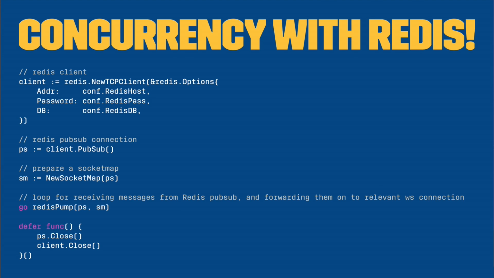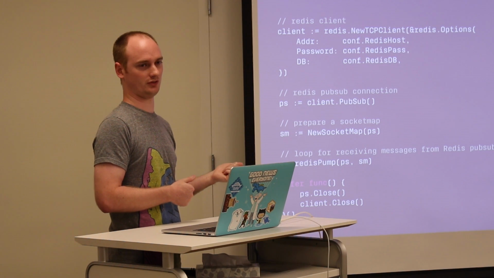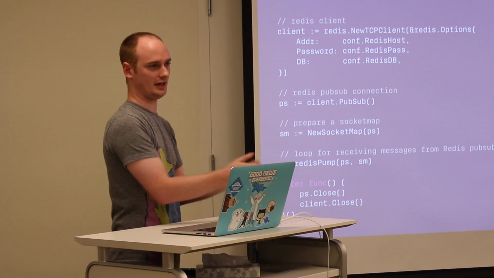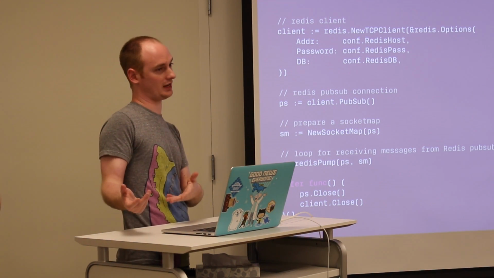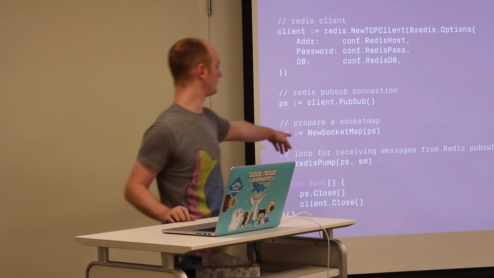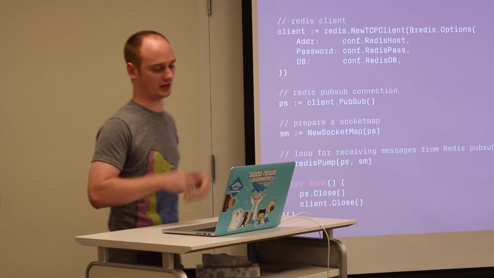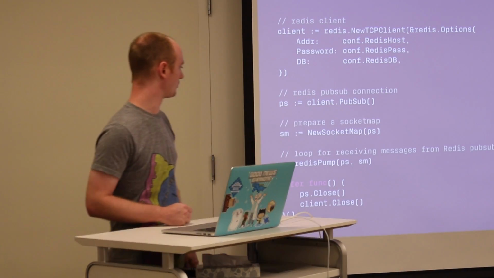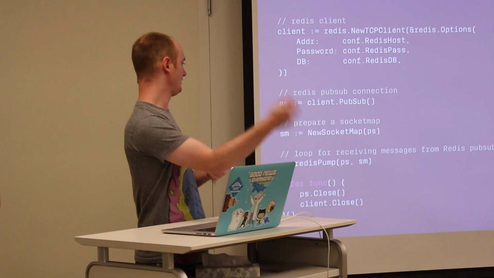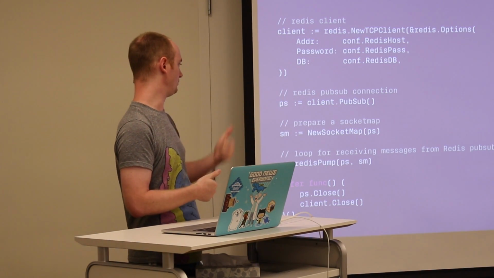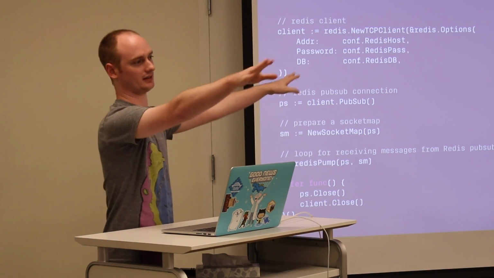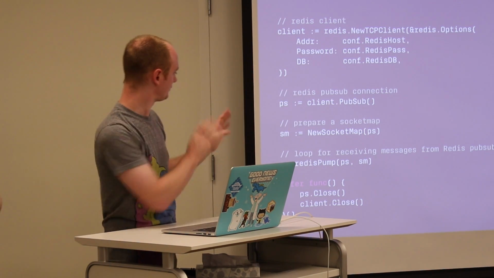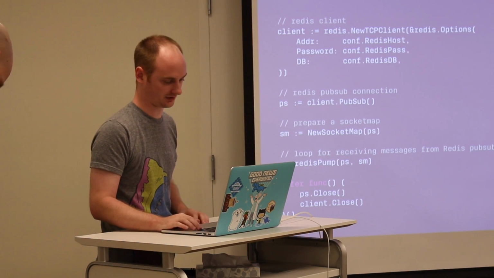The reason we give a PubSub to that is because as people are closing their connections, the WebSockets are going away, and the socket map is the only one who knows if there's anybody listening to this bin anymore. And if there's not, we don't have to subscribe. We don't have to be listening to Redis anymore either. So the socket map is what actually unsubscribes from PubSub when everybody leaves. And then there's another little concurrent routine that runs and is just receiving from PubSub and spitting them out into the socket map, which finds all the sockets and sends them out. And this is the top level, but like I said, the details are all on GitHub.